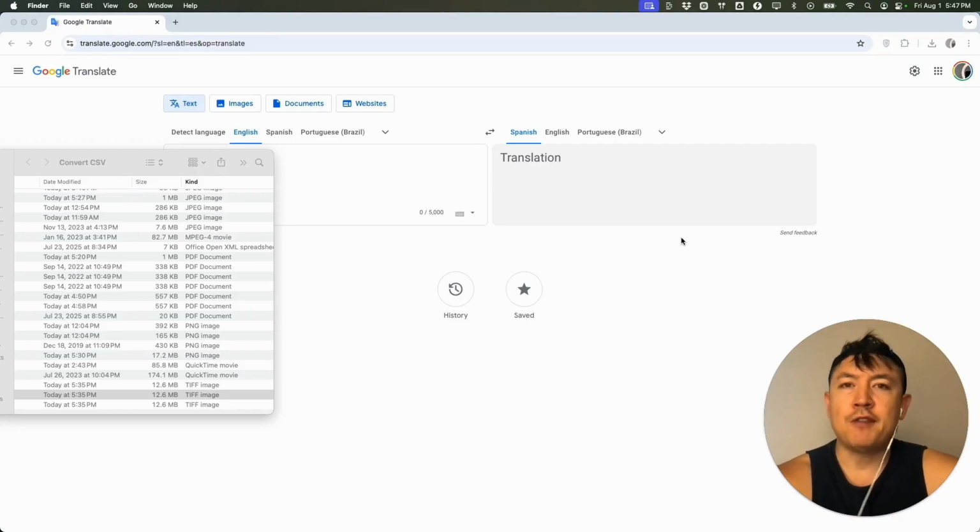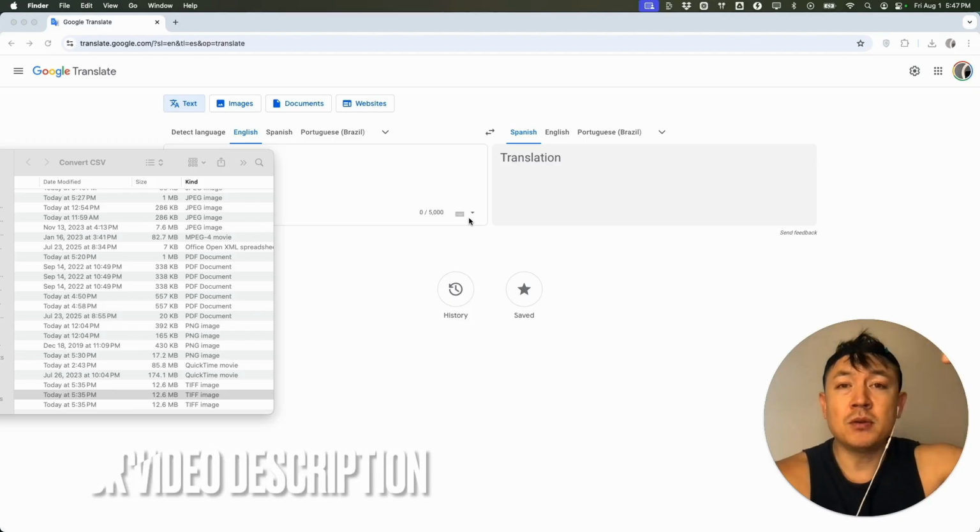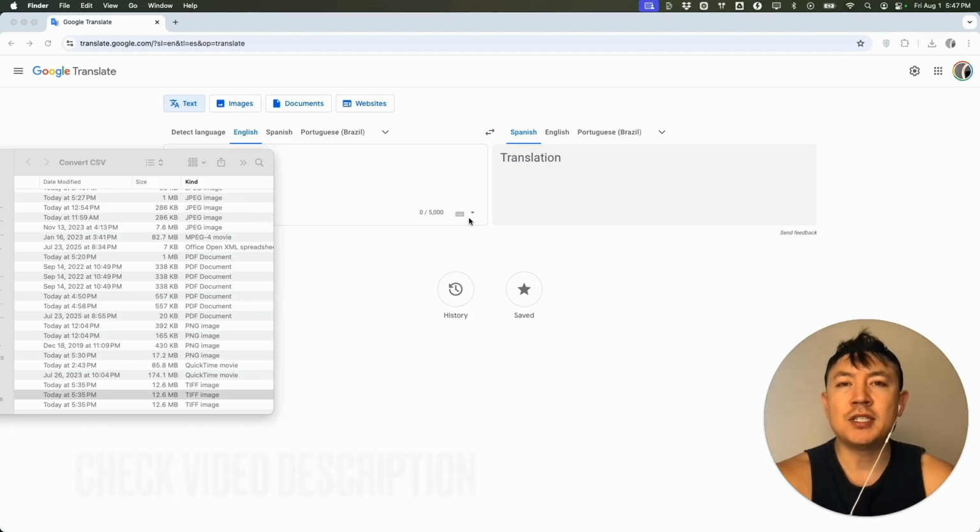Well, that's pretty easy. If you're running an online business, especially if you're doing content, sometimes the pictures come in sideways, so you need to rotate it. Whatever the case is, it's a pretty easy process. It's handled directly in your Mac. You don't have to download a program or even pay for the service. Check my video description. I'll try to leave all the written instructions there as well.